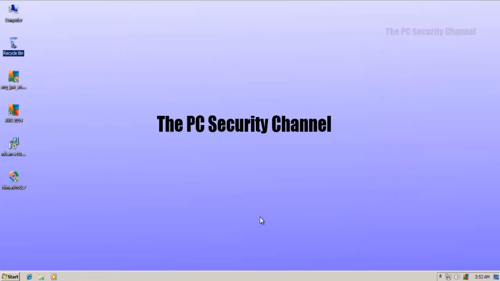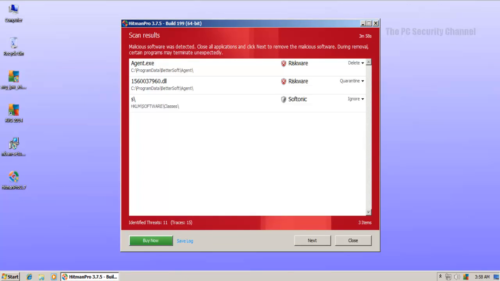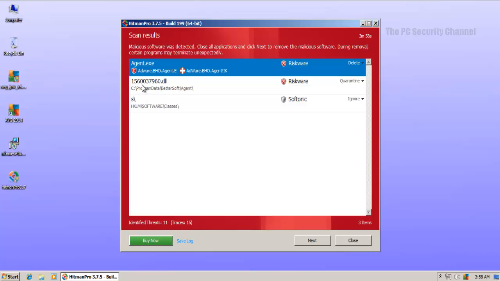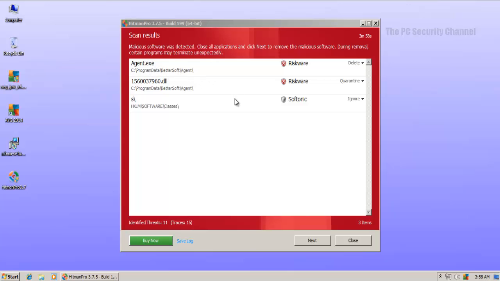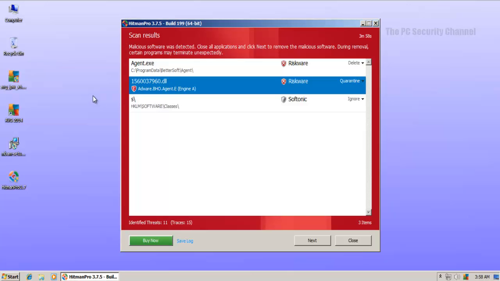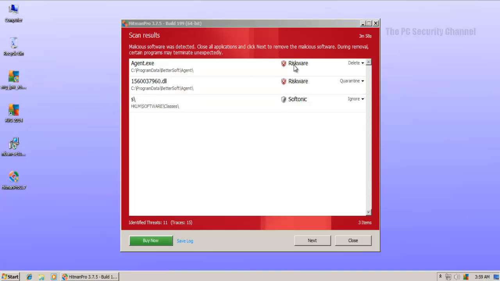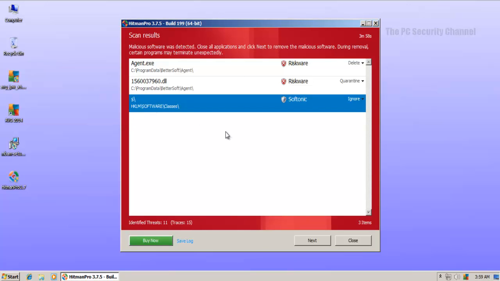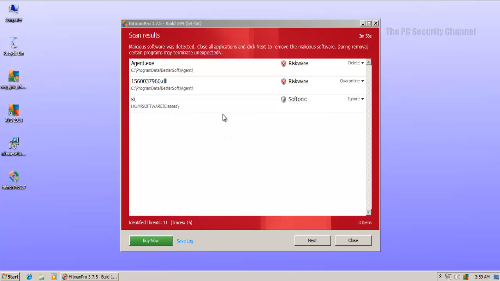Now let's do a scan with Hitman Pro just to be sure that this computer hasn't got anything left on it. As you can see, Hitman Pro 2 has found something left by both AVG and Malwarebytes. To start with, this is agent.exe, cut by both GData and Ikarus. It's present in program data, so you know it's not a good thing. We've got a piece of adware cut by Engine A from GData, and it's again in program data. They're both pieces of riskware, so probably not too serious. And then we've got a registry key that is some kind of trace, I guess.